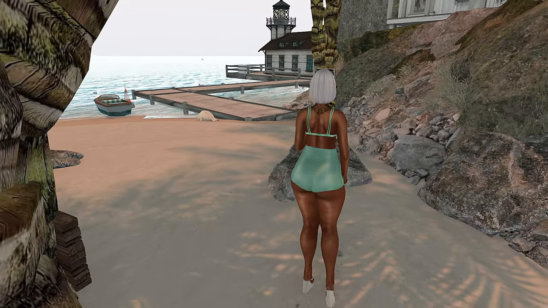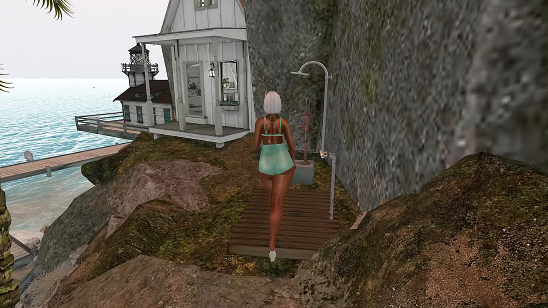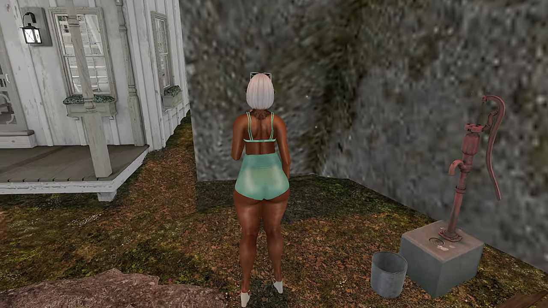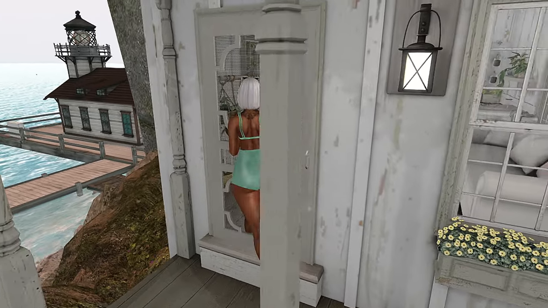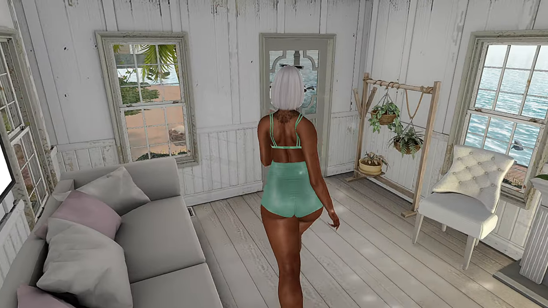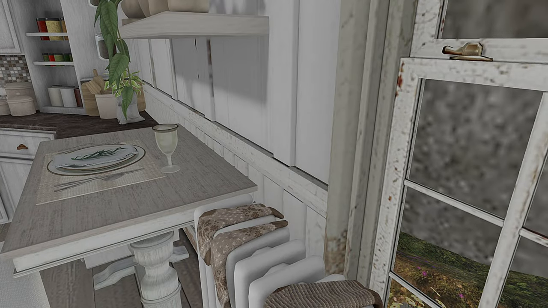I wonder, can I get to this house? Is there a way to get to this house? Can I get over here? Look, I'm probably not supposed to be over here. That's why they didn't make it easy. So they have a little shower and a little watering space. This is such a cute little cozy house. Can I go in here? Okay, I'm in here. That's a big TV. I have this TV. I love this TV in Second Life. Lots of cool movies. They have another TV in Second Life that a lot of people use.